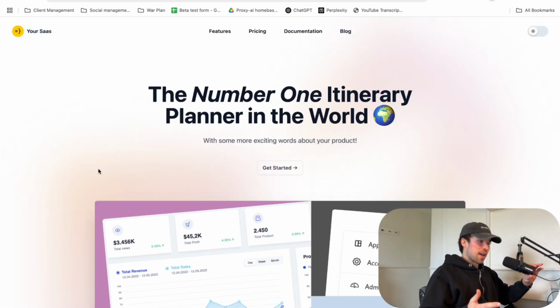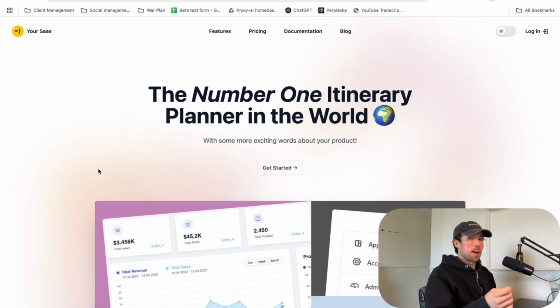So big reveal, guys. This is what we are going to be building the app around. This is going to be our SaaS idea. It is going to be a one-click itinerary planner for travel enthusiasts, people that want to travel, even travel agents. Even travel agents could leverage this and then provide it to the people they're working with. If travel agents still exist, I don't even know if they're still around. But this is going to be our basic concept that we're going to build out.